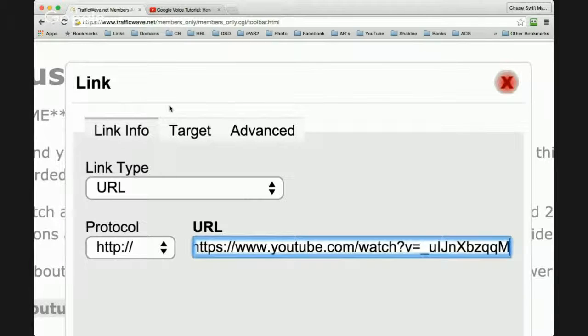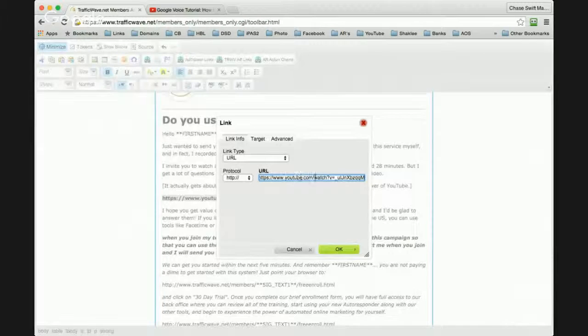Now, I realize it kind of zoomed in, so let me, having a little issue here with my computer. Let's see if I can get that. There we go. So actually that zoom in allows you to see this little window, and basically you're just putting in the link info. What is the link, or what's also called the URL? And then you'll notice when I clicked on URL, the HTTPS, which is always on a YouTube, moved over here. You don't need to choose that. It'll just move the HTTP or the HTTPS, in this case, right over here, and that's fine. Then the rest of the link is right there, and that's perfect.